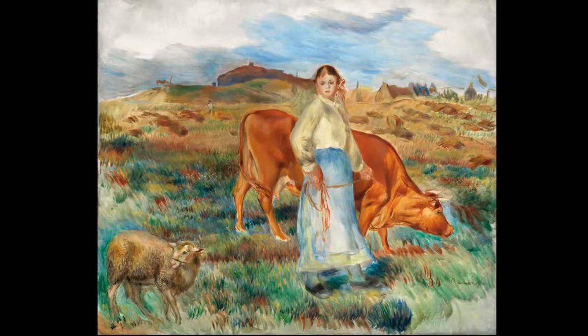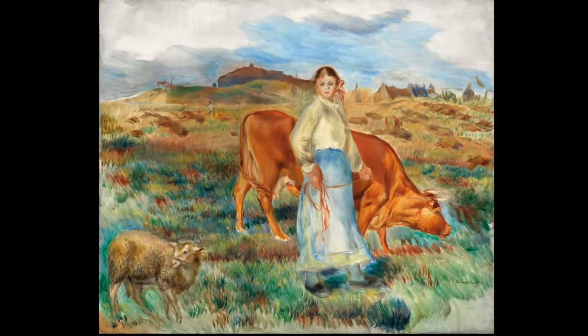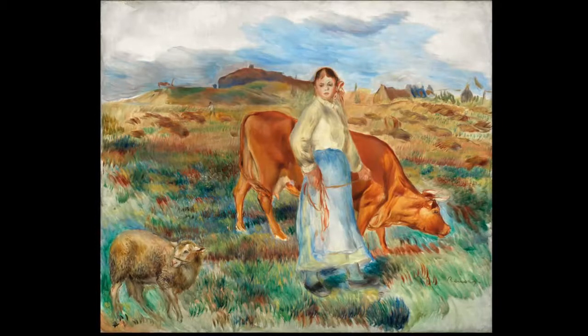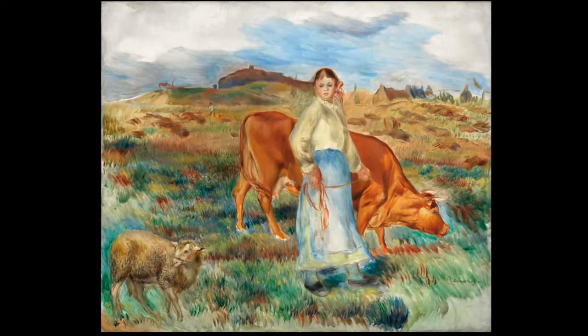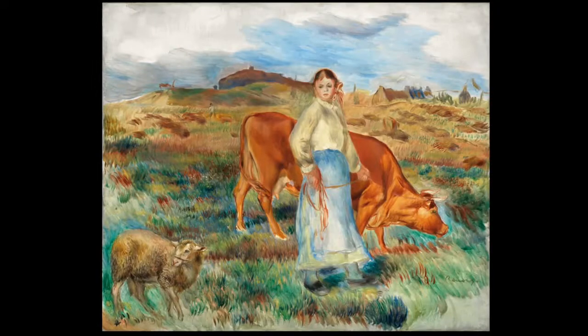The painting was made by Pierre Auguste Renoir, who was born in 1841 and lived until 1919. It's called The Return from the Fields and was painted in 1886. Renoir lived in Paris and was one of the leading French Impressionists. He exhibited with other painters such as Monet and Sisley. In 1869, Renoir and Monet worked closely together, developing their unique styles — working in the open air to capture the fleeting changes of light and colour and the movement of life in front of them.